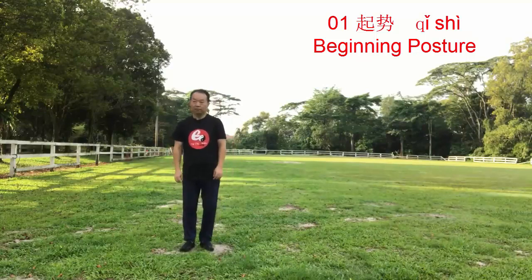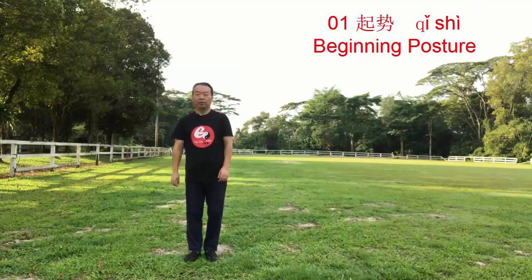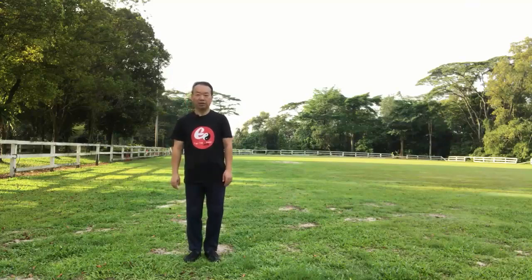Today we start the Tai Chi, the first part. Chen style Tai Chi, old form one, the traditional form one. Look at me, do the first section first.